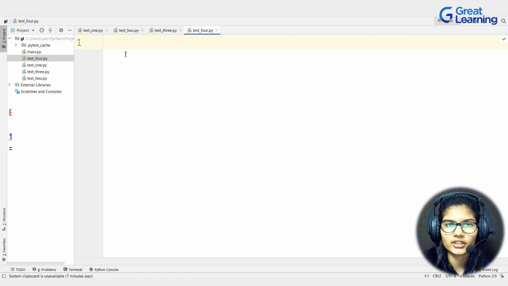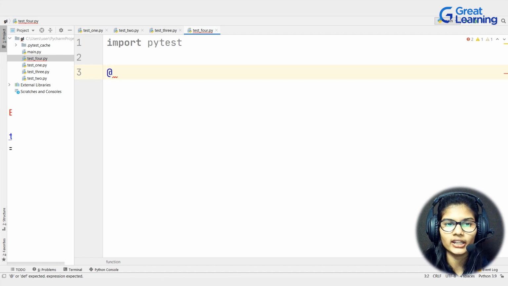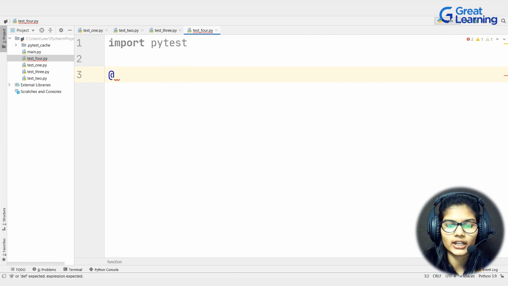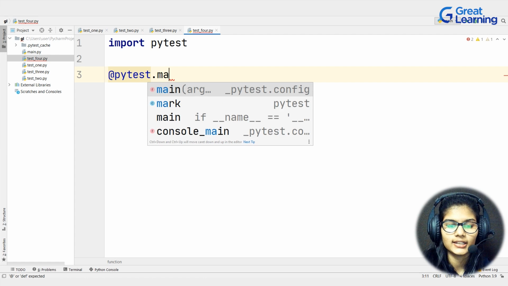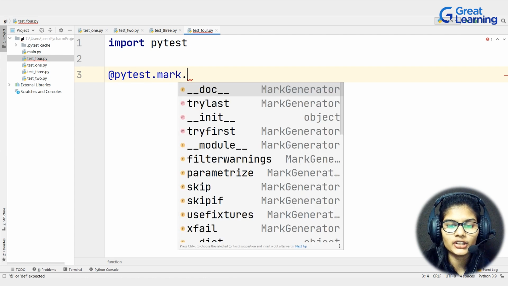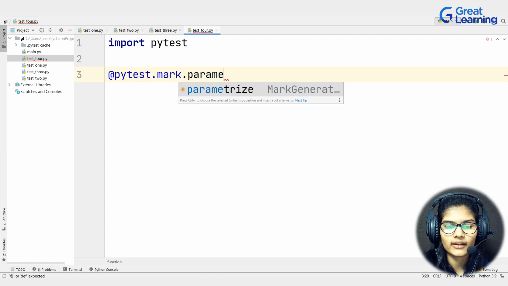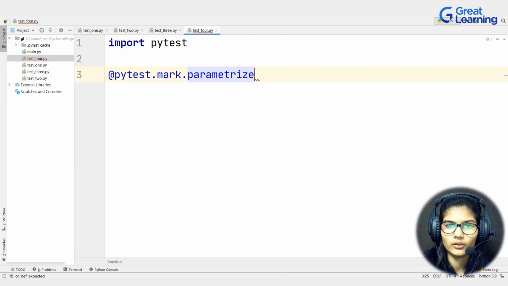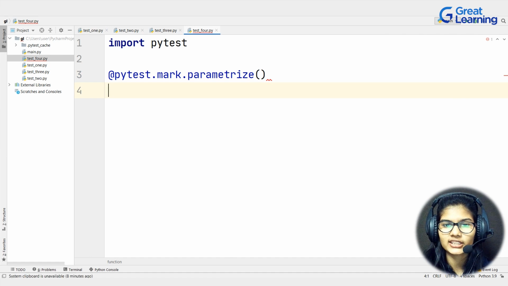Fine, so here I'm going to parameterize the test. First of all, I'm going to import pytest. Now, how do we parameterize the test? We put the @ sign at the very start. After that, you write pytest.mark. and here you put the function parameterize, with brackets. For now we would just keep this bracket blank, we would add that afterwards.